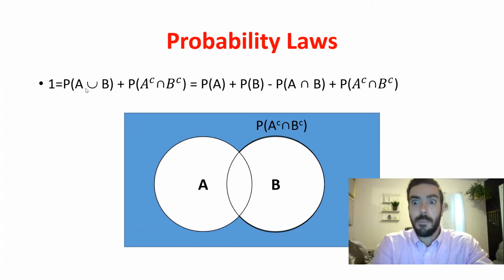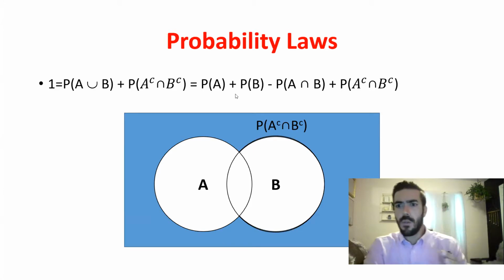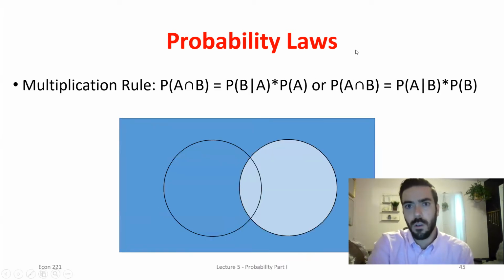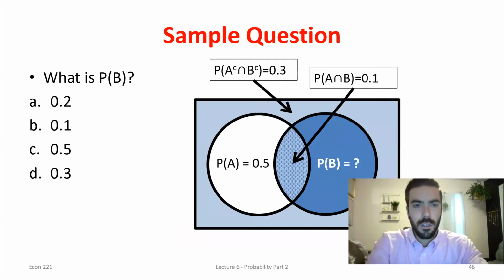Okay? So we could then push things a little bit further. Even if we weren't given the union, if we had 3 of these missing components, we could always find the 4th, right? So maybe I tell you the probability of A, the probability of B, and the intersection of those two, but I don't tell you the intersection of the complements. Well, if I have 3 values here, and I know they add up to 1, it's just a little bit of algebra moving things around to solve for what the probability of the intersection of the complements would be. Right? So at this point, you would have to be comfortable using a little bit of algebra, but once you are, hopefully that's not too bad. Right? So let me see.